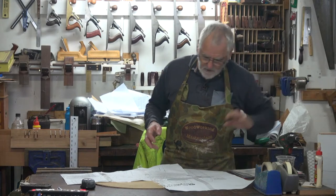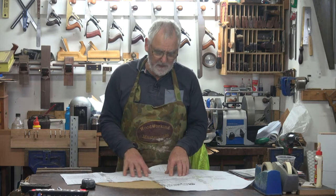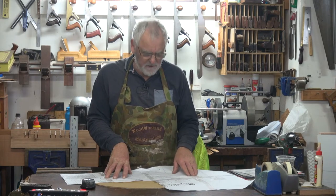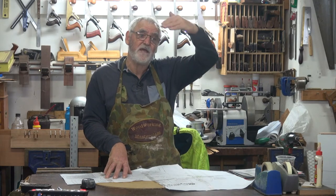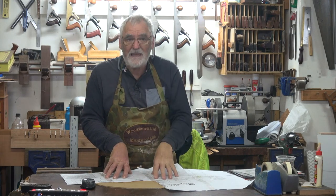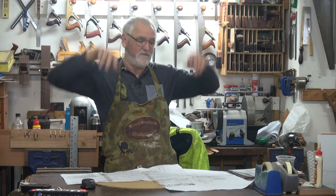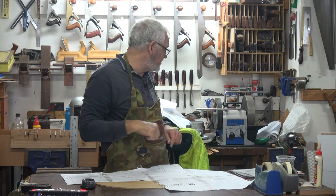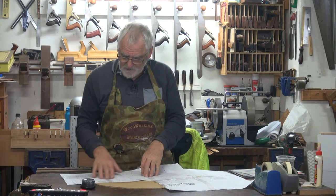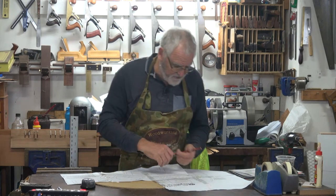And then I read on their website, if you want a full-scale drawing, download the free Adobe software. I think it's Foxit Reader or something or other. You download that free software, you download the plans, and then you put it through your printer, and this software will take over. In this case, I think it divided it into 25 or 30 squares, and then it prints it out in pages with a 5mm overlap. So hats off to them. I was very happy with that.